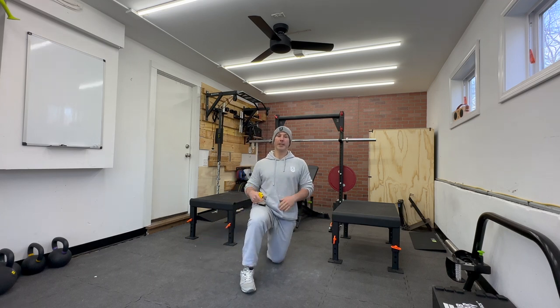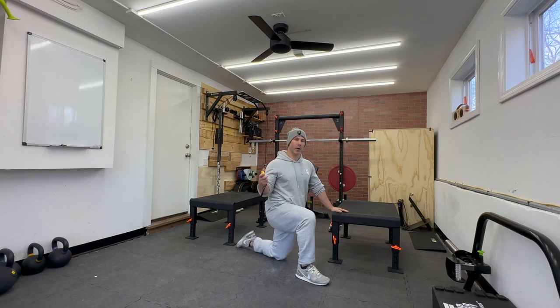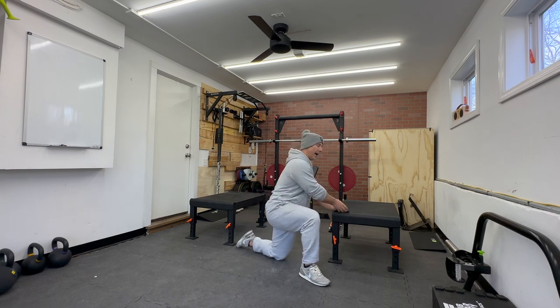Okay, now we're gonna go into knee flexion. So we usually use a yoga block here. I thought it'd be better to not use a yoga block considering a lot of folks may not have one at home. Maybe you wanna have a base of support here, but we're essentially gonna go into what we normally traditionally call a prone bow stretch, just in a half kneeling position.